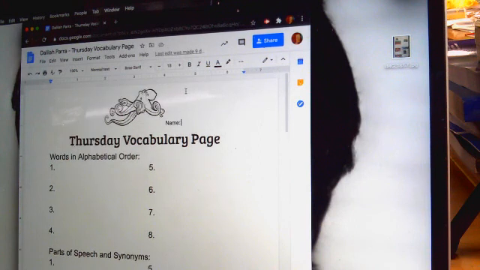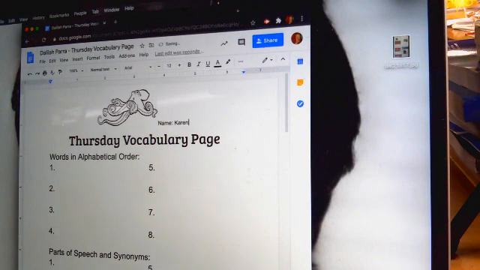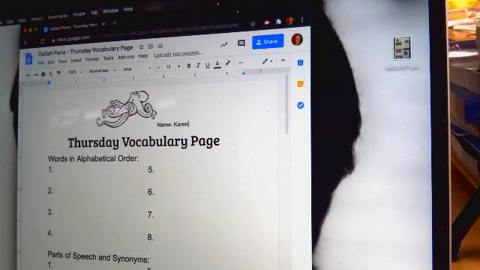My first step is always to write my name at the top or to type it in. My next step is to make sure that I get them in the correct order. They have to be in ABC order, alphabetical order. So I'm going to start with A. There's no words with A, none with B. C is the first two words. I have craftsmanship and concerned. And I know that concerned has a CO, so it's going to be concerned. And then I'm going to have number 2 be craftsmanship.